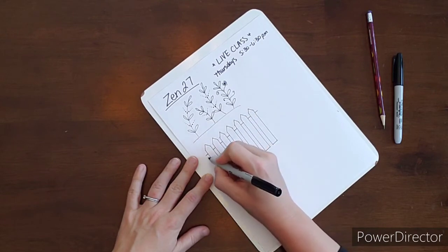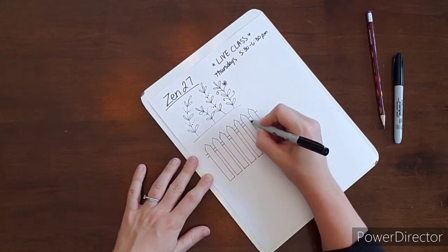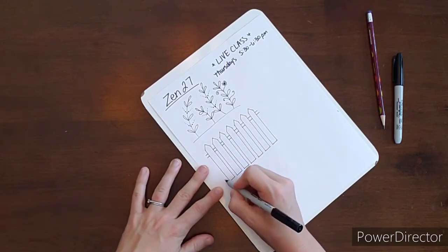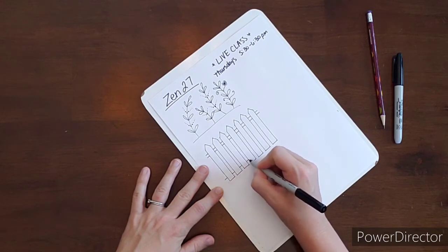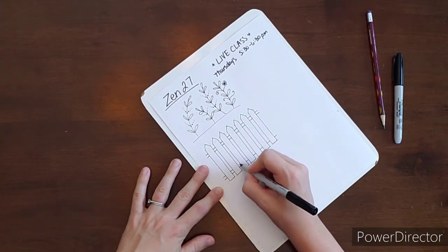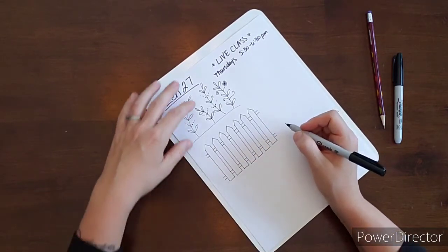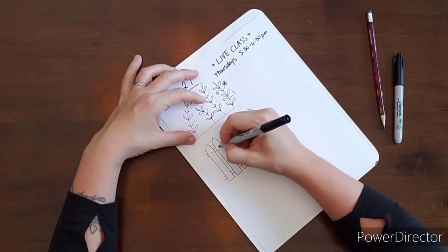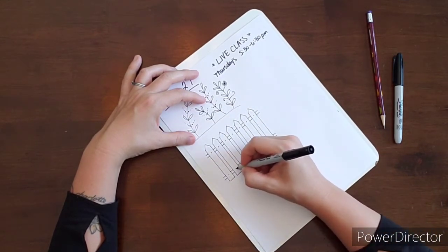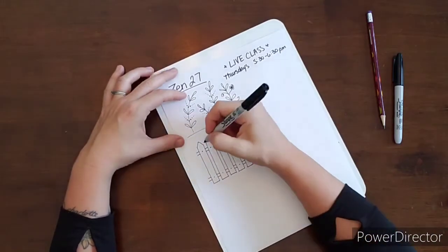Just draw it in those blank spaces because obviously it goes behind. You can make this very long or very short — you can use this as a breaker piece between some designs or as a center in a medallion type of thing to draw interest to a certain section. You can also use this as a fill in a section. Now I'm going to go back and put the little nail holes on — this is optional, you don't have to do this part.